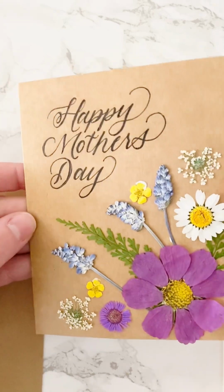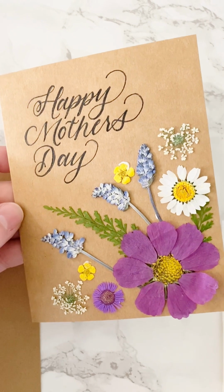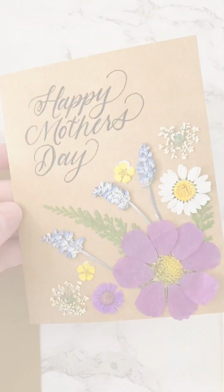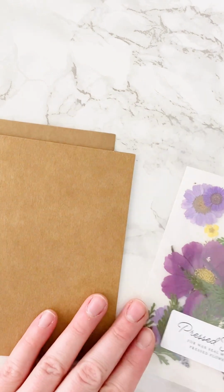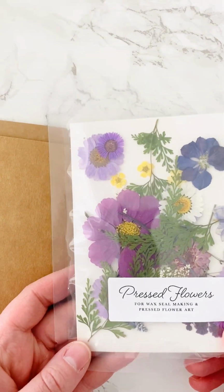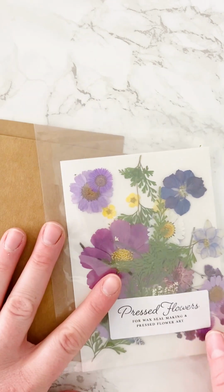Today I'm going to be showing you how to make this cute Mother's Day card with florals on it. So let's jump in. What you're going to need for this project is one of your Kraft envelopes. You'll need your pressed flower kits. I've used some for my wax seals, but I still have some more that I'm going to use.